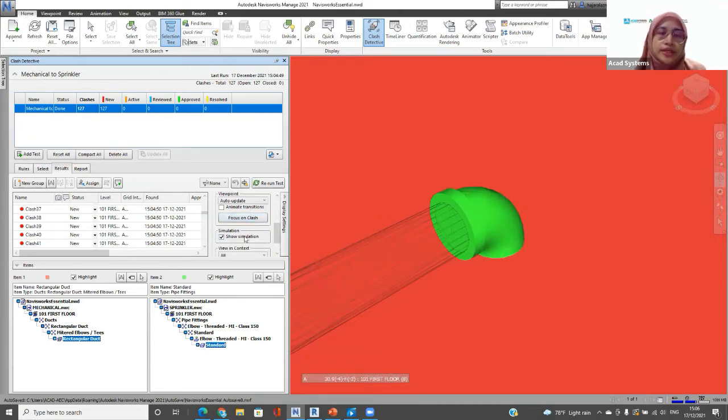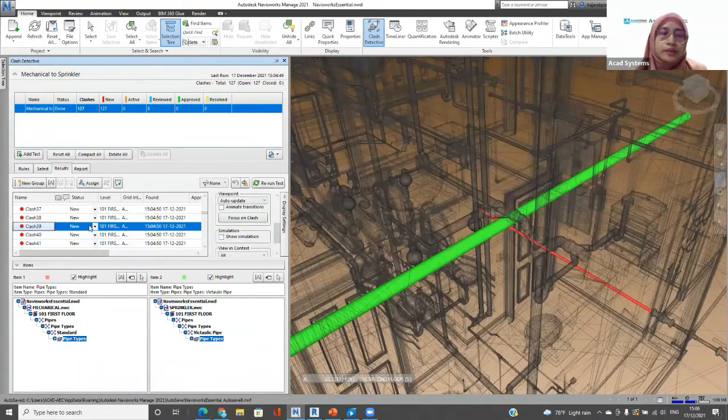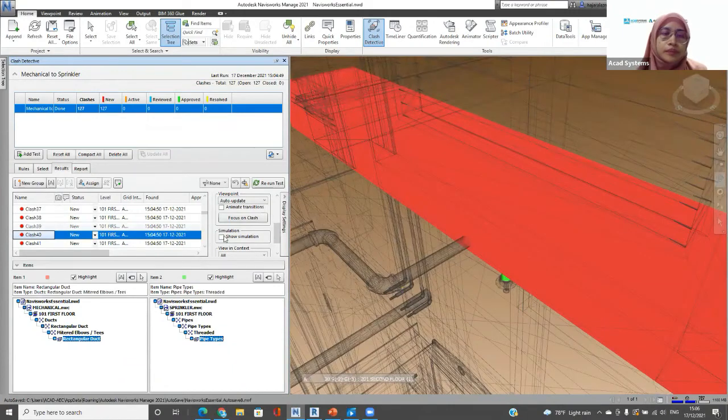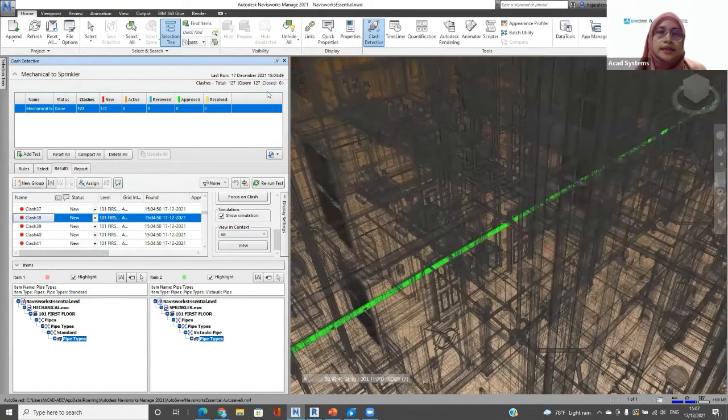In the viewpoint, we can also see the show simulation. What this means is that, for instance, if I click on clash 39, let me turn off this. It's supposed to zoom in and zoom out a bit, though this one might not have been set up earlier, but that is what it does. It will zoom in and zoom out to show the simulation for that clash. You can also select if you want to view in context, whether the home view, the file only, or if you want to see all of them, you can select them from here.